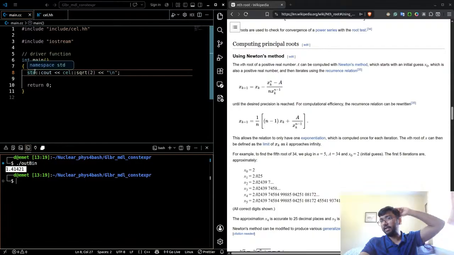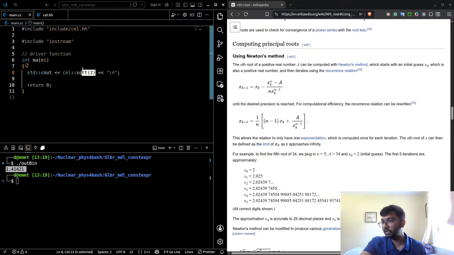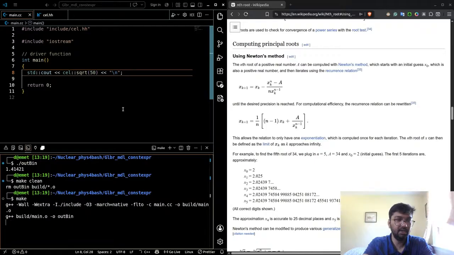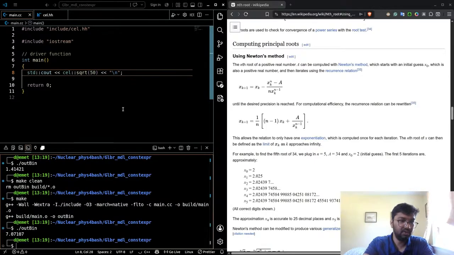If you have any other number which you want to test, just let me know in the comments. I will wait for a few seconds. If not, then I will proceed. Meanwhile, I can also test, let's say, 50 and make clean, then make. So out.